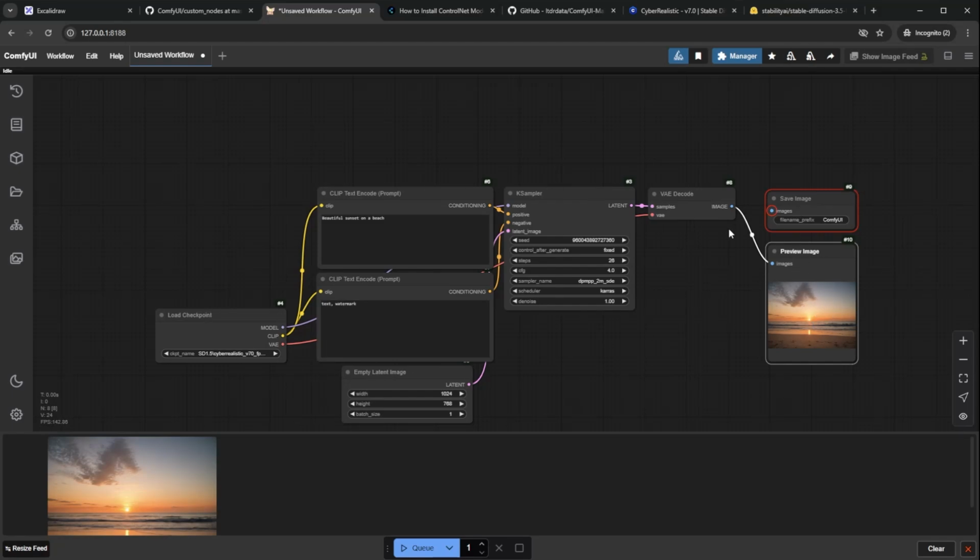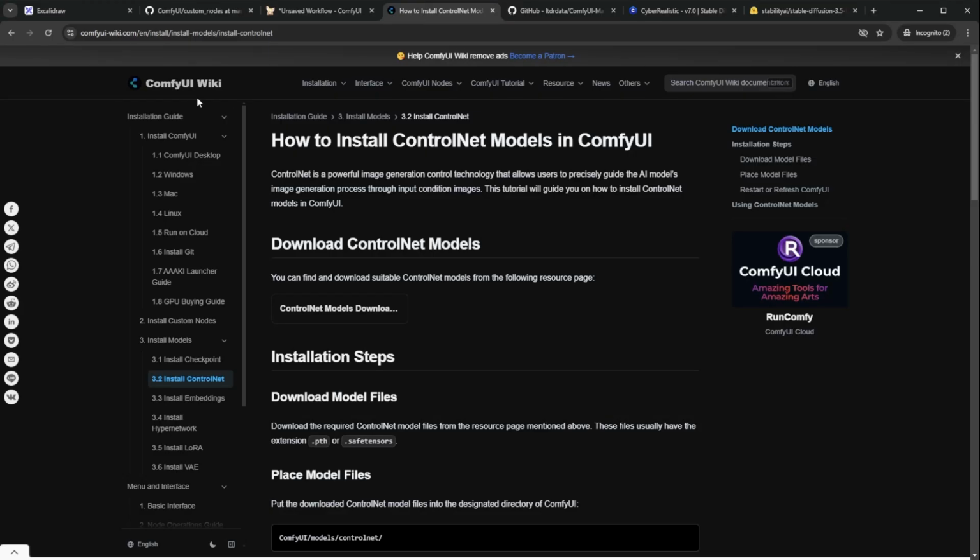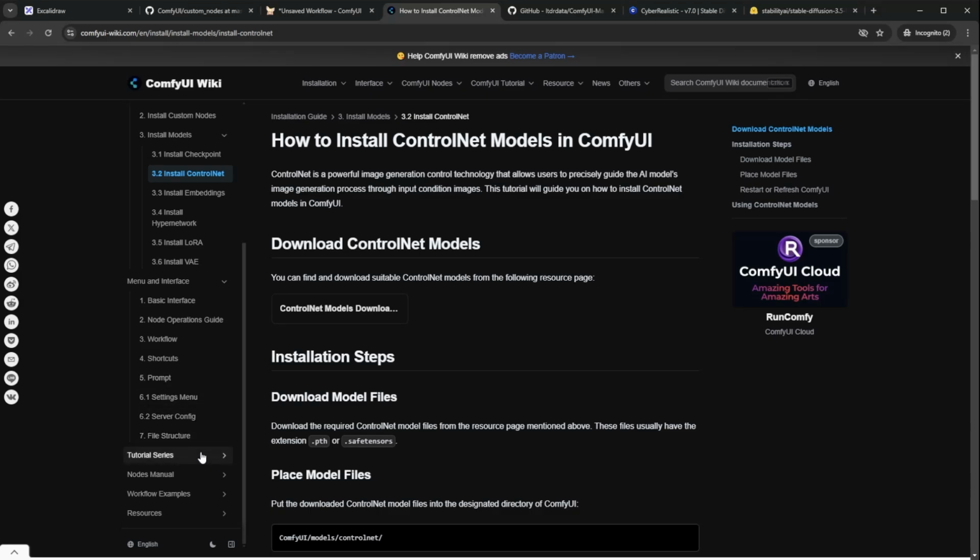Now we'll go into details on how to make your own workflows in the next video. But for now, hopefully this was another nice overview on how to get a little bit deeper as you move forward, download more checkpoints, and get familiar with how everything works. You understand how you can find other models, whether from Hugging Face or Civitai, how to manage nodes, ComfyUI Manager, and how to install nodes. You have the wiki now, so if you want to go into specific things, go from there. See you in the next video.